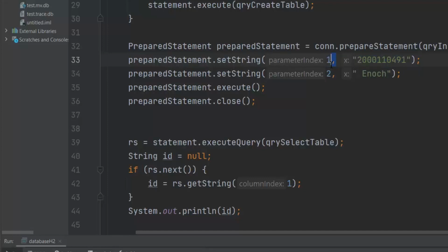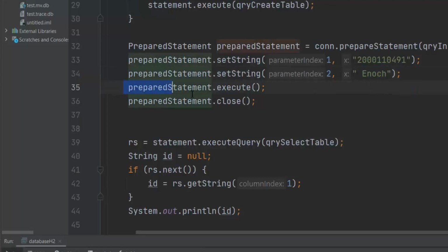The first field is 1, it's indexed as 1. So it will insert this value where I have my ID. And then the second field is where I have my first name. So it is going to insert this data at that field.